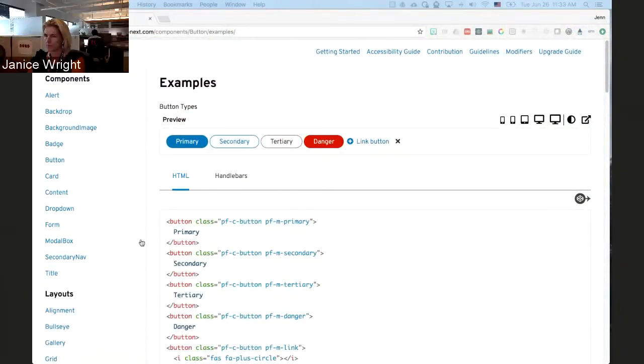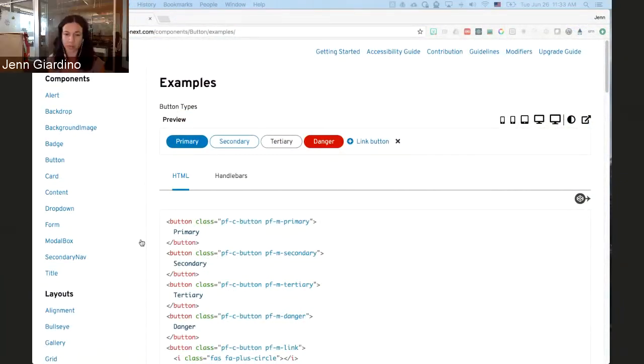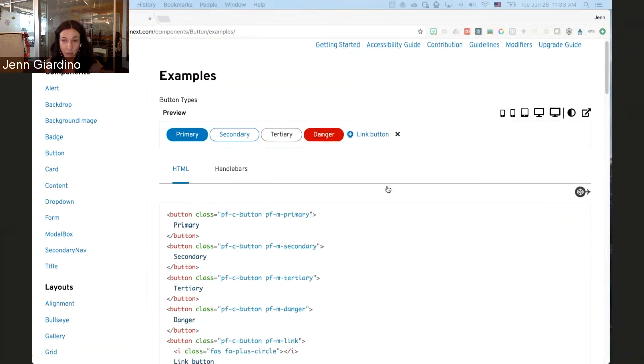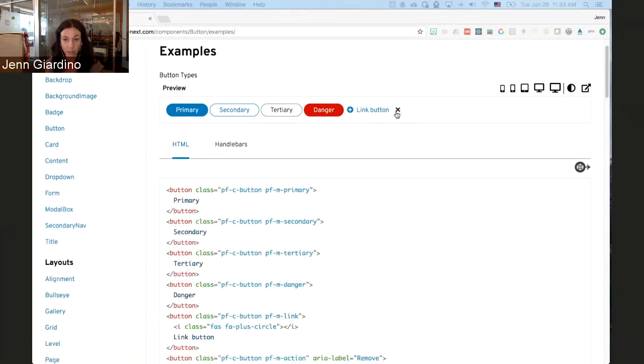So the first item that I'll go over is just a really small update I made to the button examples. If you see here, most of the buttons have labels, but this last button has an icon. Originally this example was included without any text alternative for what that icon means.